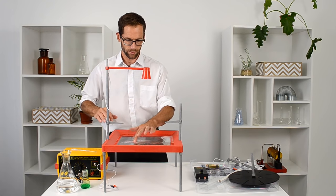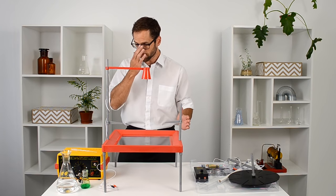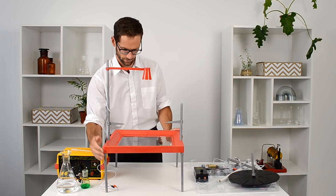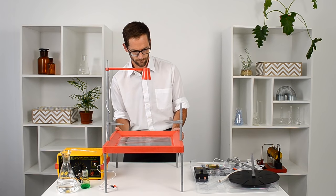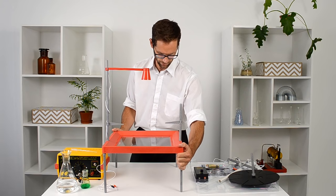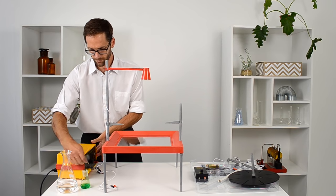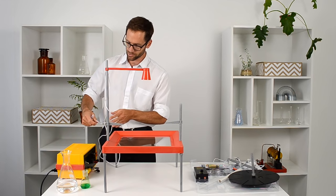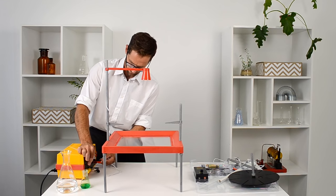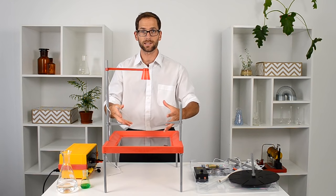To start off with I'm just going to plug my lights in. I can see the ripple tank isn't completely flat so I need to adjust it. I'm going to pull that leg just a little bit further in, this one down a little bit, and there I have it completely flat. Now I'm going to use a power supply — this halogen bulb takes 12 volts. Plug that in and then we have our lights on. I'm going to move that so it's in the center of the tank.